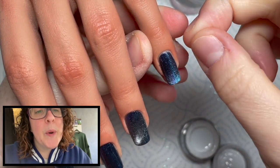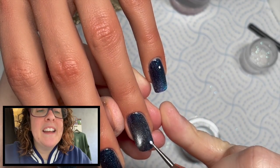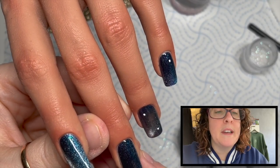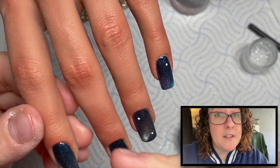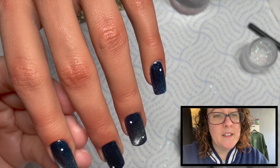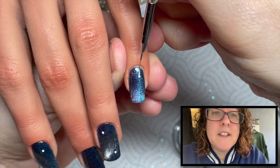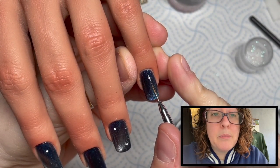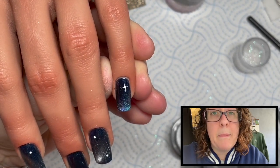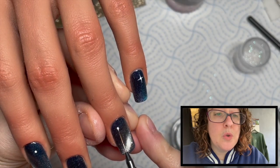To make these look a bit more galaxy, we're going to use Madam Glam's white gel paint. The gel paint has no tacky layer when it's cured, so you can work on top of a finished top-coated nail, which is what we're doing. I'm going to put some blobs where I want some stars. Then using my detailer brush with no extra product — just what's in the blob — I brush out from the center and from the sides. You don't need any extra product on your brush, otherwise you'll end up with a thick star.